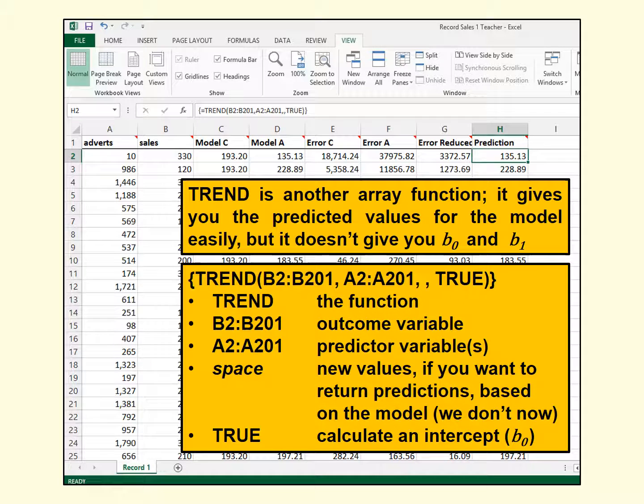In this case, we're not going to do that, because what we're going to do is instead just create all the predicted values for the augmented model using the trend function. So we're leaving a little blank there where that argument should be. I've indicated that by the word space here in my notes, although of course you wouldn't type the word space, you just leave a space, or just write comma, comma.